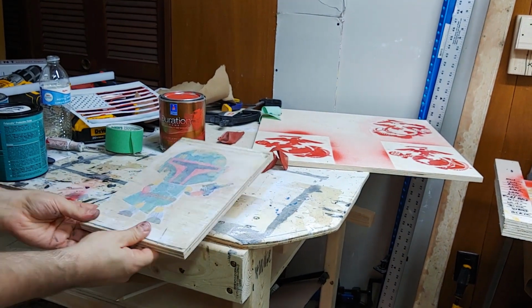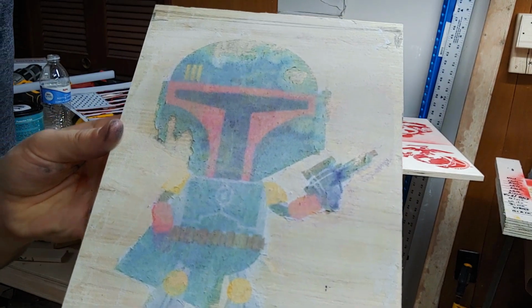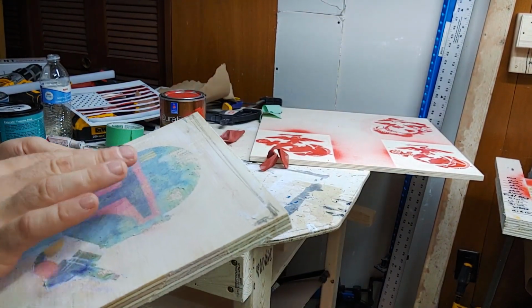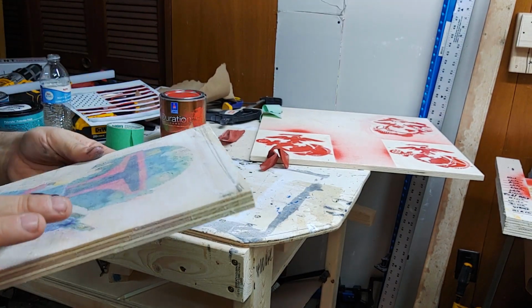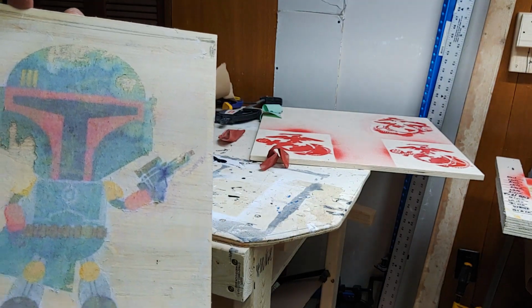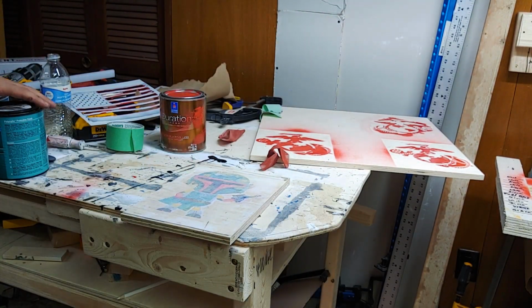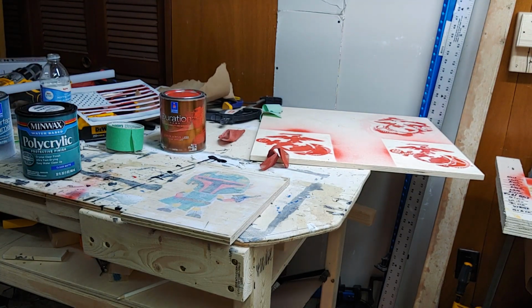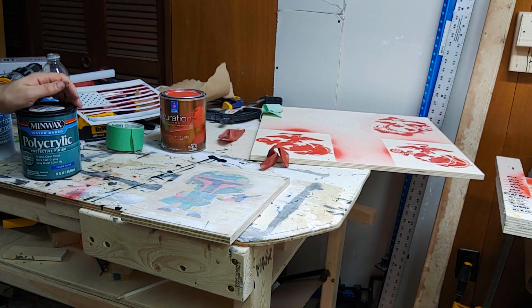Hey everybody, welcome back. And we've got our Boba Fett dry now. Remember that it was wet before, so it was the best we got. And we're just going to add some color to this, or some shine, if you will, with the protective finish. I was debating, do I want to go with the polyacrylic or do I want to go with the spar urethane? And, you know, clear matte.